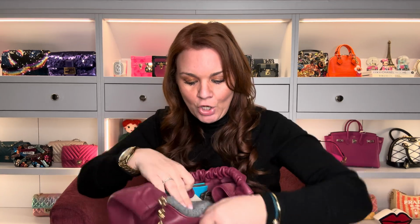The way this bag closes, the magnet is on the bottom of this, and the very nature of the bag and the design is this is shorter than this is. Now it does have a little tab that reaches across, and if you don't have the bag as packed full as I have, and I will show you everything that's in here, this closes easily. But I do want to be thorough on this review, so if you're going to have as much stuff in your bag as I do, it actually doesn't close over. Although because it's tight to your body and into your body, it didn't bother me, but I do want to just share that.